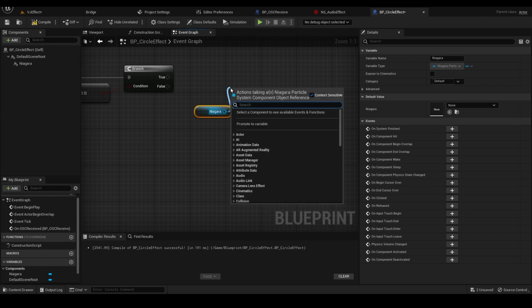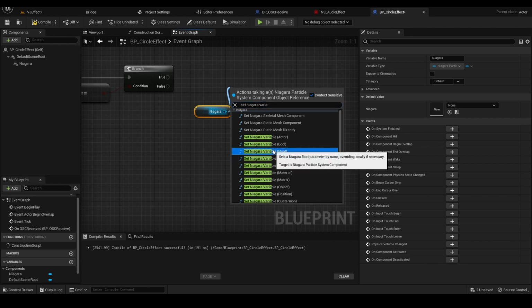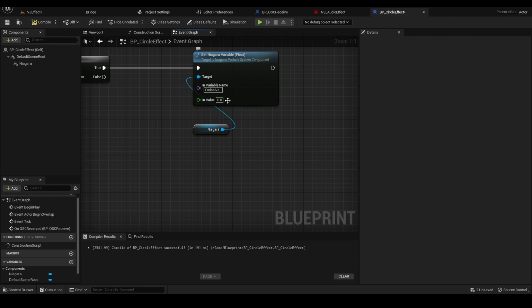I'm gonna drag from here and call Set Niagara Variable, and select float. I'm gonna specify the name, which should be exactly the same as we declared in the Niagara system. So that is emiss. Then we can set the value.